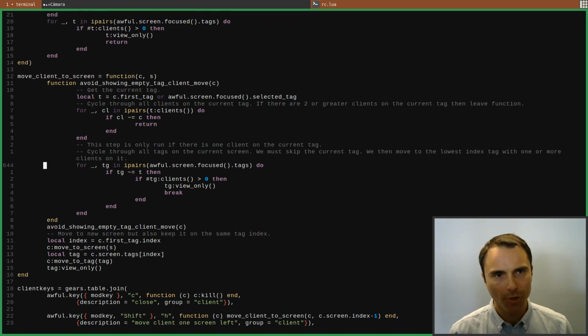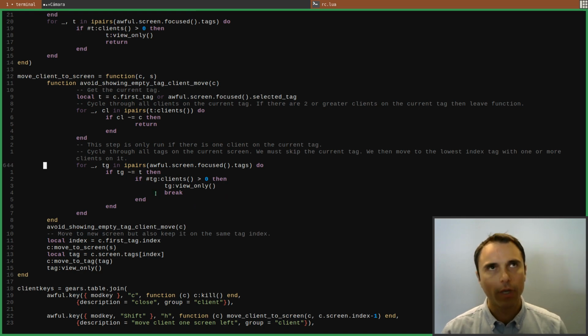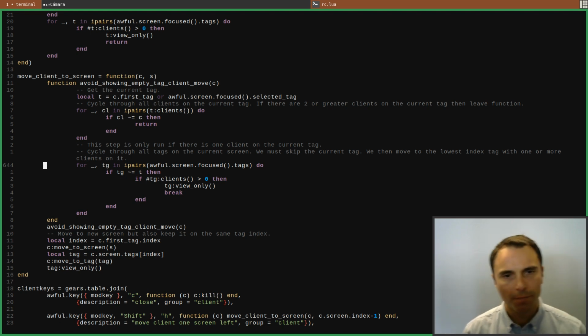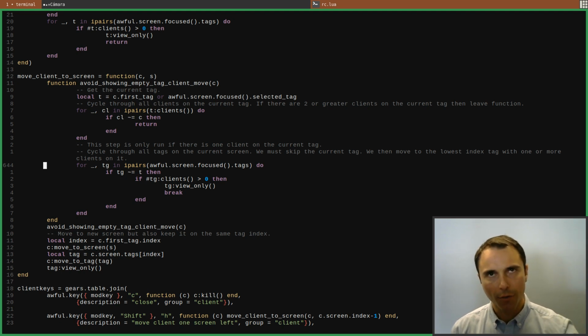There's an issue though. If I move a client and it is on the first tag that has a client on it, then sometimes it skips that tag to go on, because it's cycling through before the client is moved. And so that's what's worked in here.